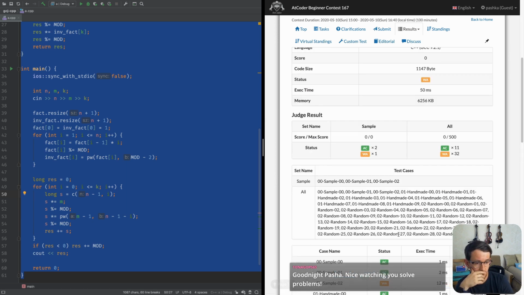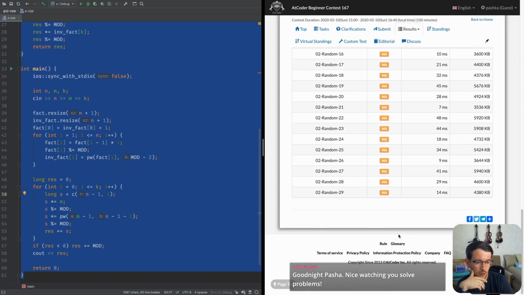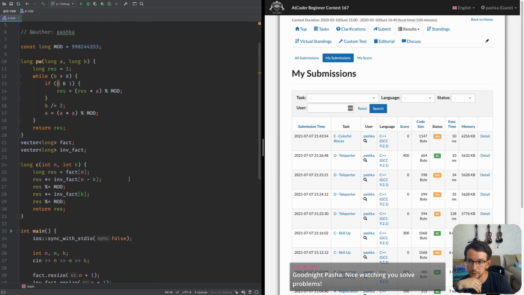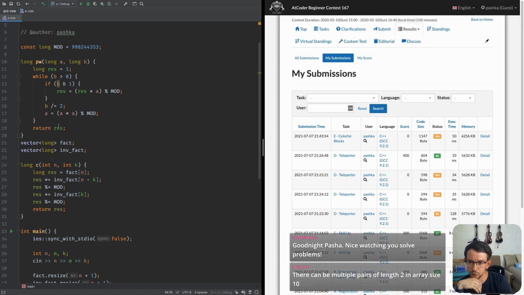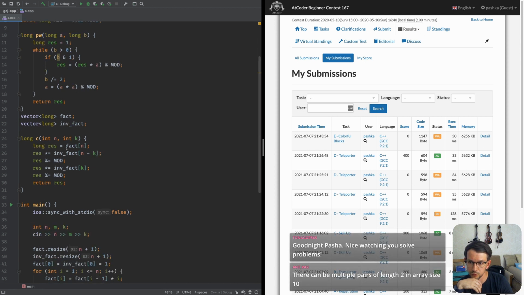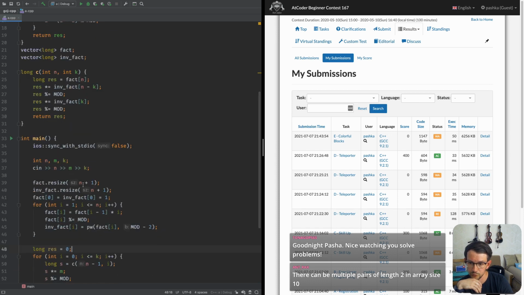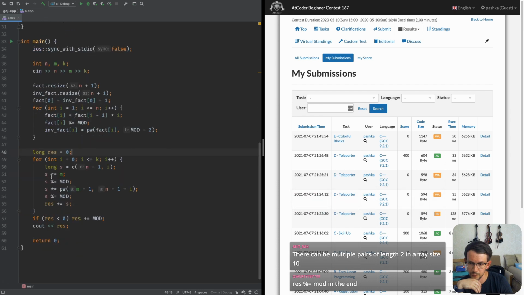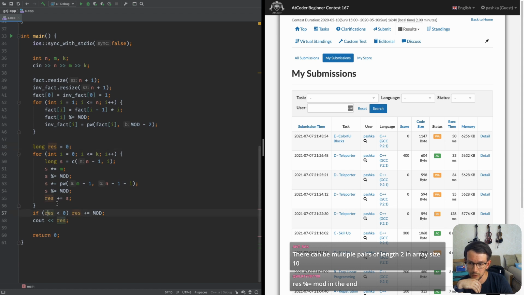Football is starting. I hate it. I forgot some modulo somewhere or something like this. In the end, yep.